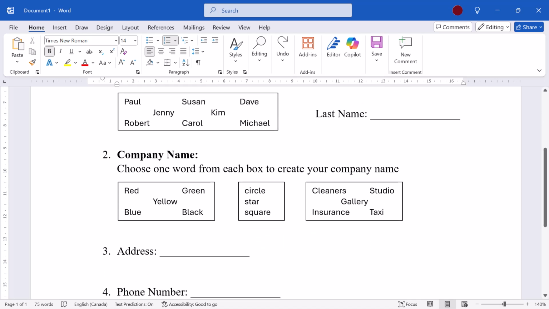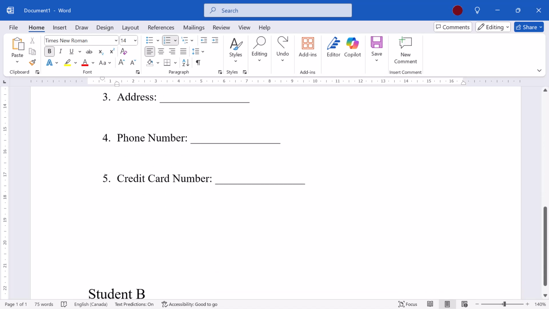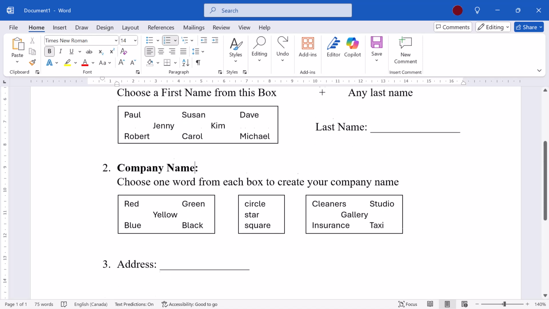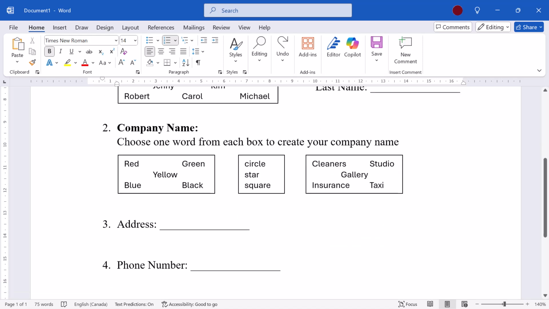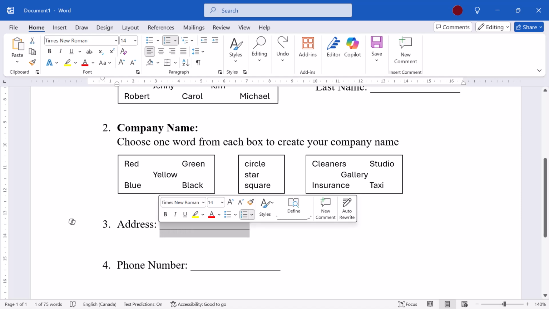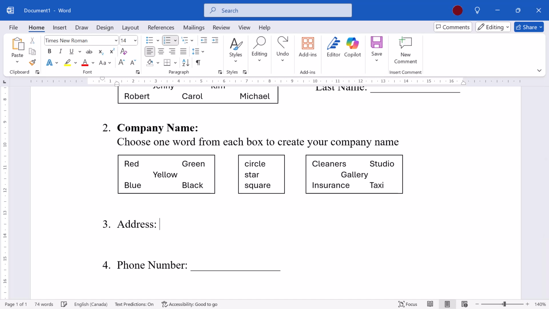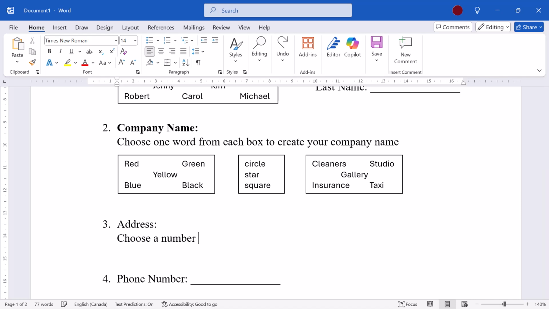Okay. And then we need the address. Okay. So addresses are usually lower numbers. So we would need to choose a number 0 to 99. And then we're going to add something from, we'll do some street names, and we're going to need 2 more boxes here.